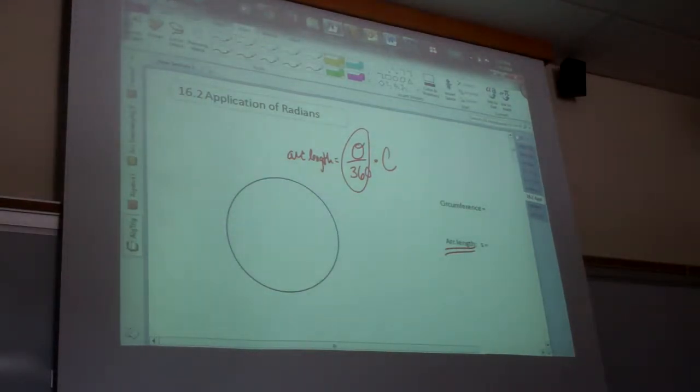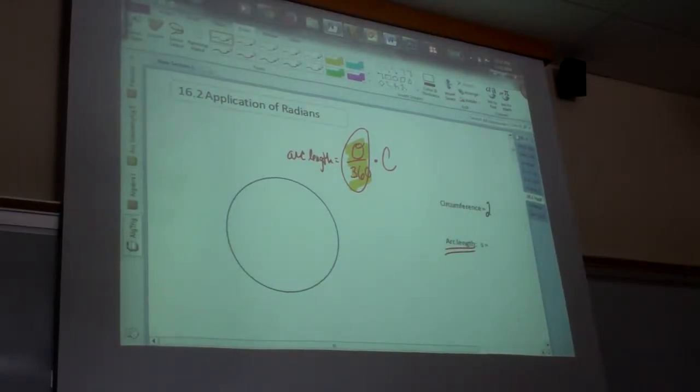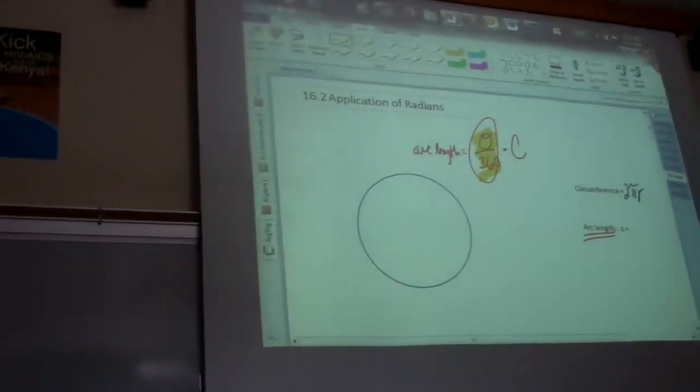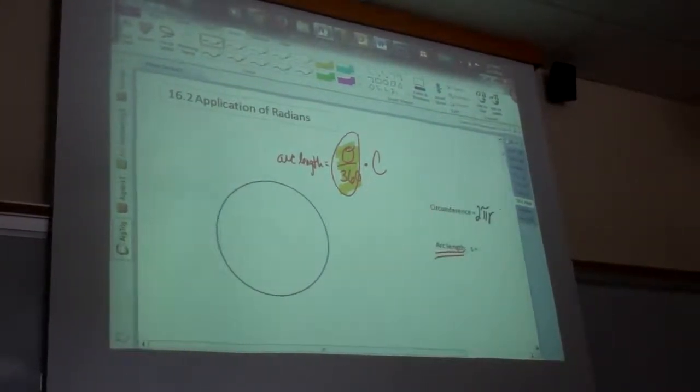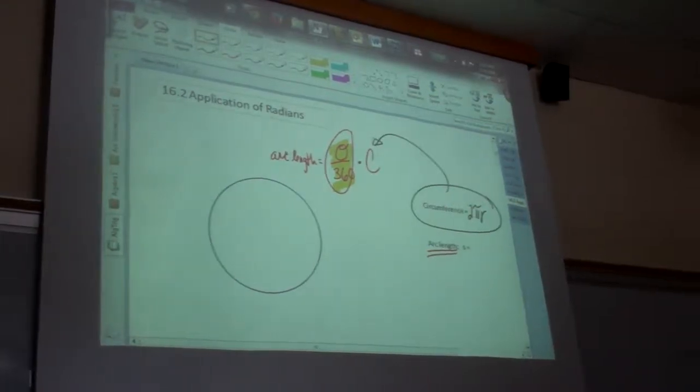Well, what this basically was, if you think about it, 360 is just your degree units of measurement. Well, what do we know? Go back to circumference. What do you know about circumference? 2 pi r or pi times diameter. So 2 pi r or pi times diameter. Now, think about this as a substitution.